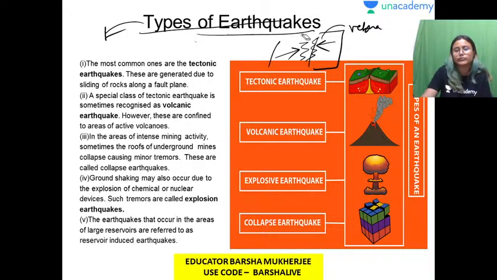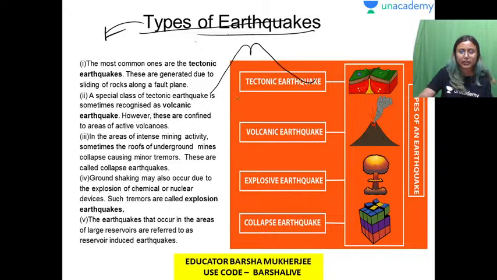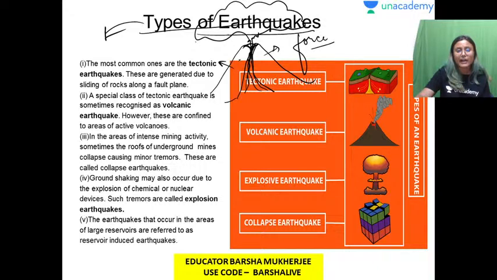So see what happens: the magma which is inside the earth travels towards the surface of the earth with huge thrust and great force. Just imagine the magma is defying gravity and moving towards the surface. Then it blasts off the surface, creates a mouth, and there is an explosion. So much force is exerted that it causes the nearby rocks to vibrate, because magma is coming out through the vent with great force, and that leads to a volcanic earthquake. When the magma breaks through the surface and blasts out into the atmosphere, it leads to the shaking of the earth, which is known as a volcanic earthquake.